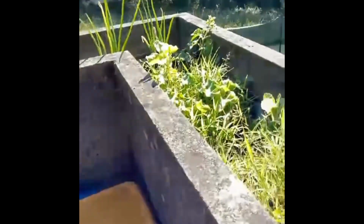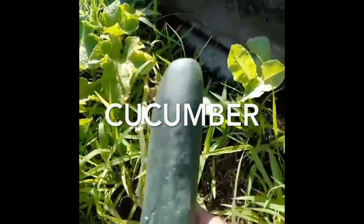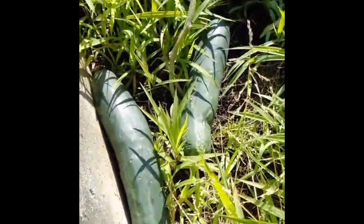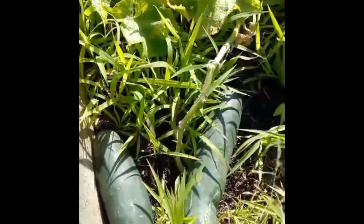Today I'm going to show you a brief tour of my garden, what I invested in this year. So this is cucumber. I just peel it. You can see, look at it, cucumber. This is the plant. This is another one growing. So this is it. Can you guys see it? This is another plant.